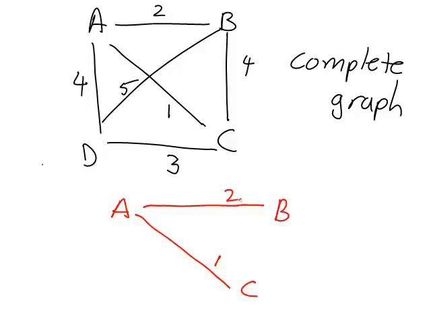We then look for the next cheapest link to any city that we have not yet used, which must be city D in this case. So we look at the cheapest link connecting city D to any one of the three cities here. And the cheapest link there is the link from D to C with a cost of three million dollars. And so this then would be our minimal spanning tree.